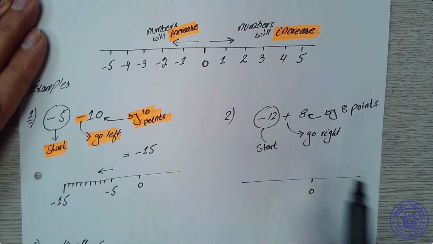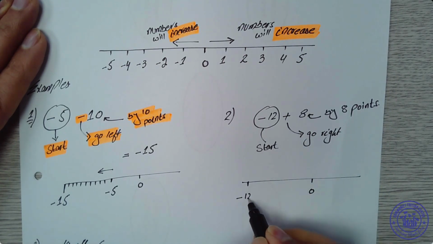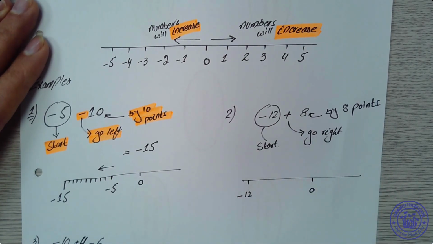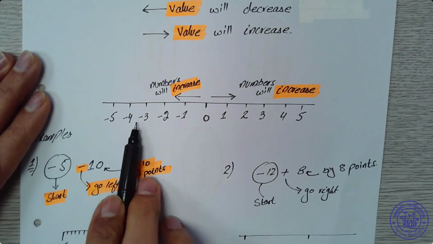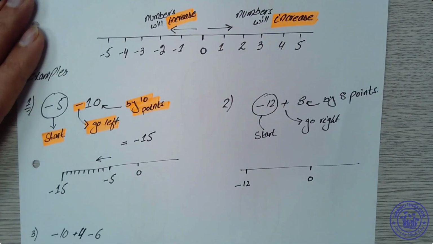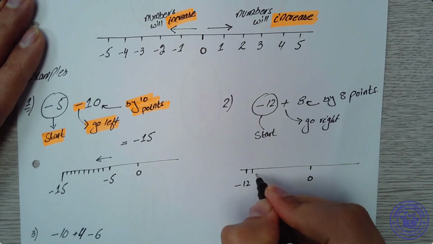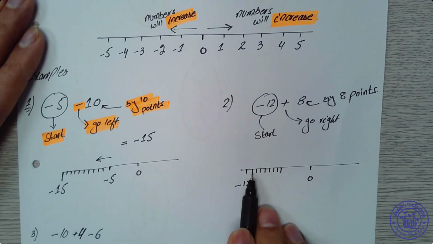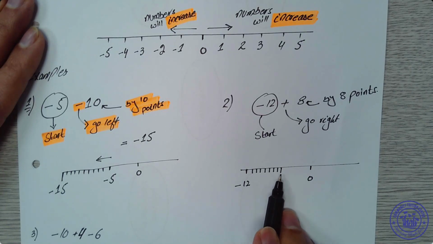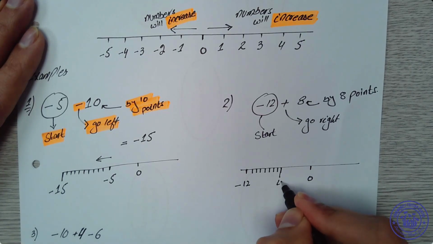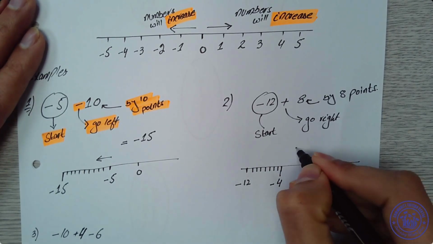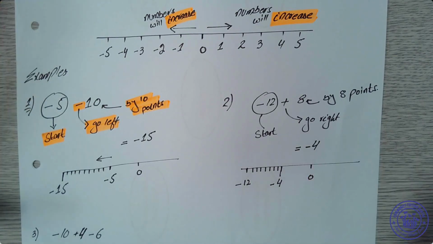Now where is -12? The -12 is over here. Now I have to move 8 points to the right. If I go in this direction towards the 0, the numbers are decreasing now, right? So be careful with that. I need to put 8 marks: 1, 2, 3, 4, 5, 6, 7, and 8. Now this is 12, 11, 10, 9, 8, 7, 6, 5, and 4. So the value will be 4, but it is still on the left side of the 0. It will be -4, and therefore my answer is -4.